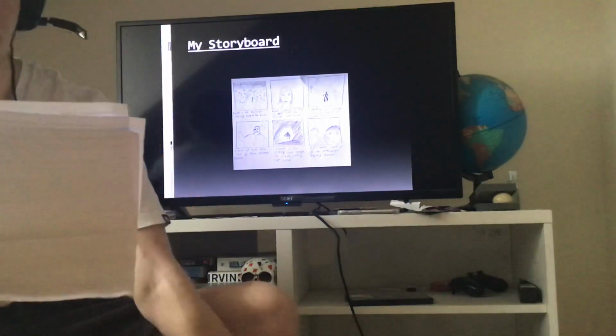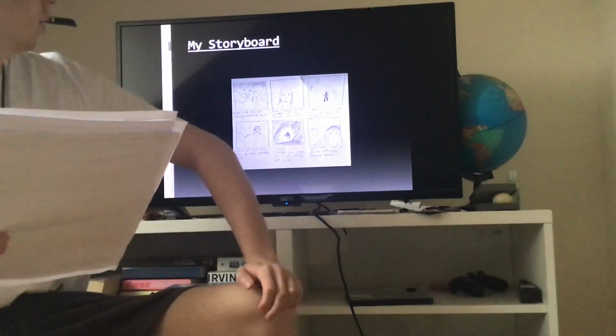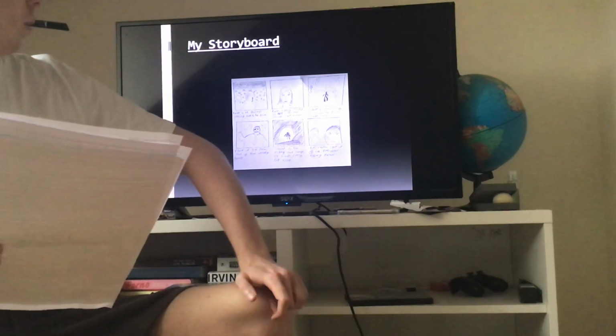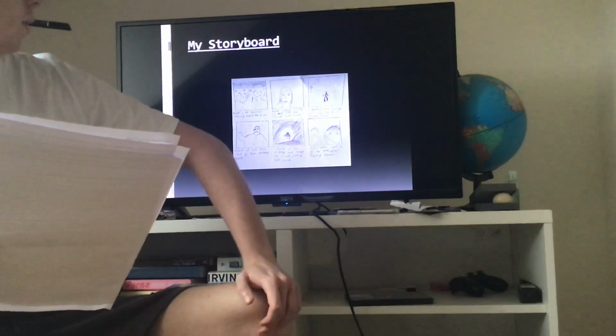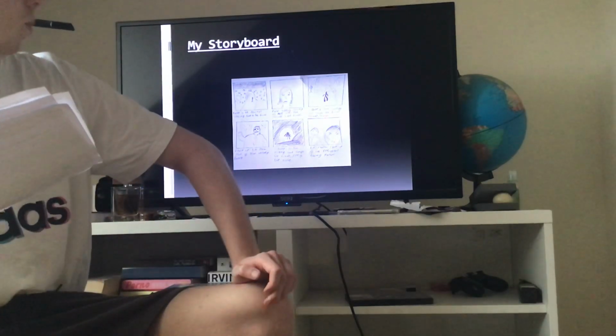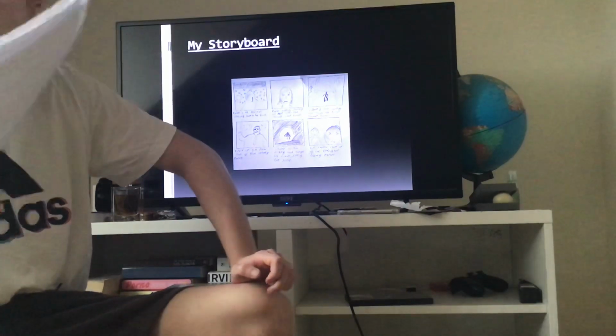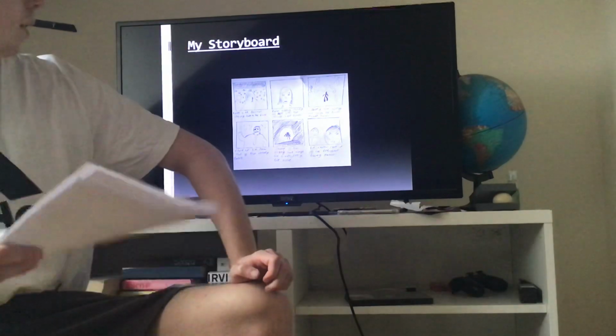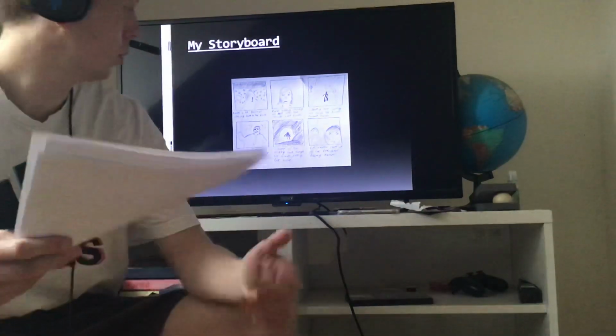So my storyboard, we got the first shot is Rachel in the present returning back to the tunnel. Rachel suddenly realising what happened in the past when she blacked out. A silhouette of Tom walking through the tunnel, a close-up of Tom attacking Rachel, a silhouette of Tom fleeing the scene, and then two teenagers taunting Rachel.